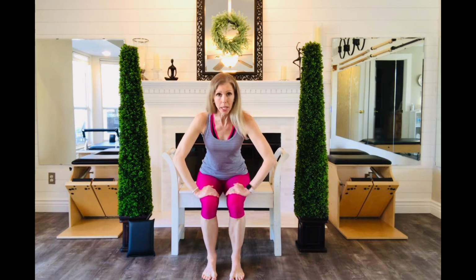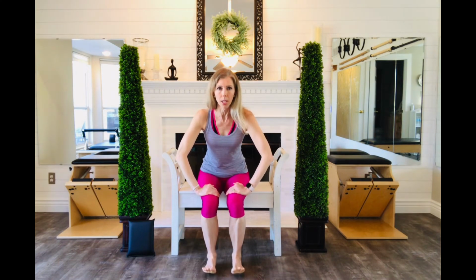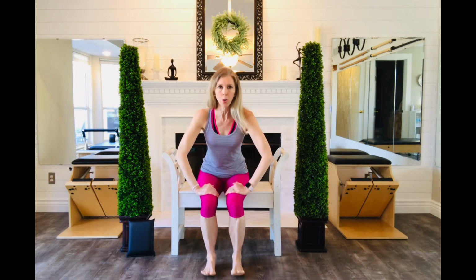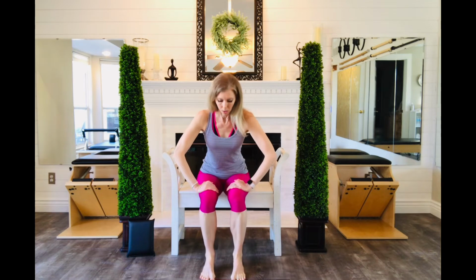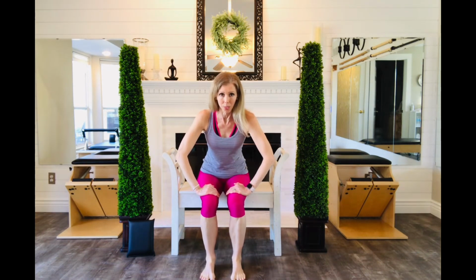So we're gonna add in some toe taps. We're gonna start with a heel raise, just like we were doing, and then 2 toe taps. Tap, tap, heel raise, and toe tap, tap, tap. Good, so now we're gonna start to work the muscles along the shin and tops of the feet as well.